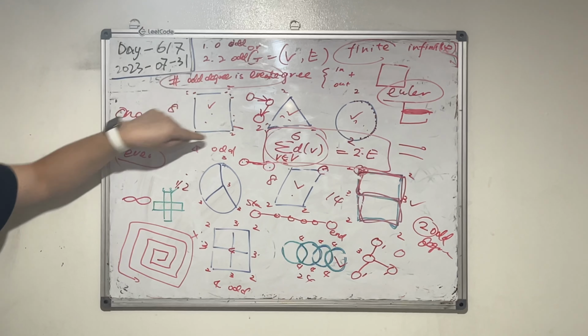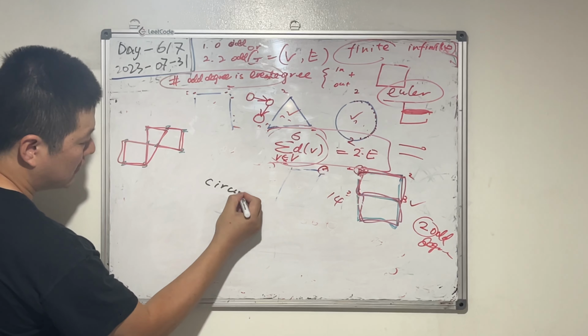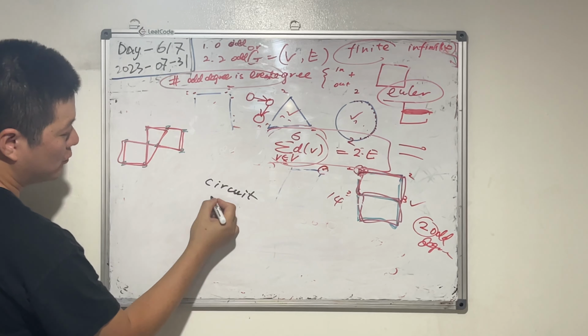You skipped this one. No, I didn't. Yeah, you did, you were like this. Okay, and the last one. Do you see a Euler circuit? No, because we cannot start with any, there are 2 odd degree vertices. For a Euler circuit or Euler cycle, it requires that every vertex has an even number of degrees. This is the requirement for a Euler cycle.